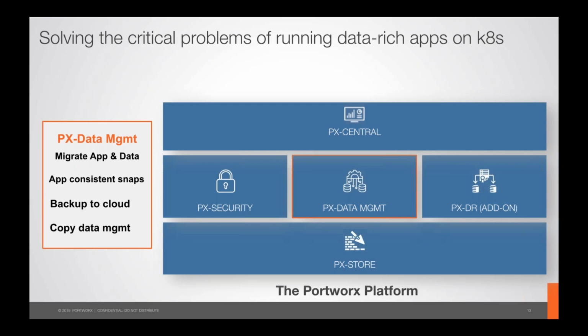PX Data Management is another set of capabilities that we introduced with our 2.0 launch. And it really seeks to provide higher level management functionality on top of our core storage engine. So what do I mean by that? Well, for instance, Kubernetes is rapidly evolving as a platform, and what that means is that there are a lot of upgrades going from Kubernetes version X to version Y.